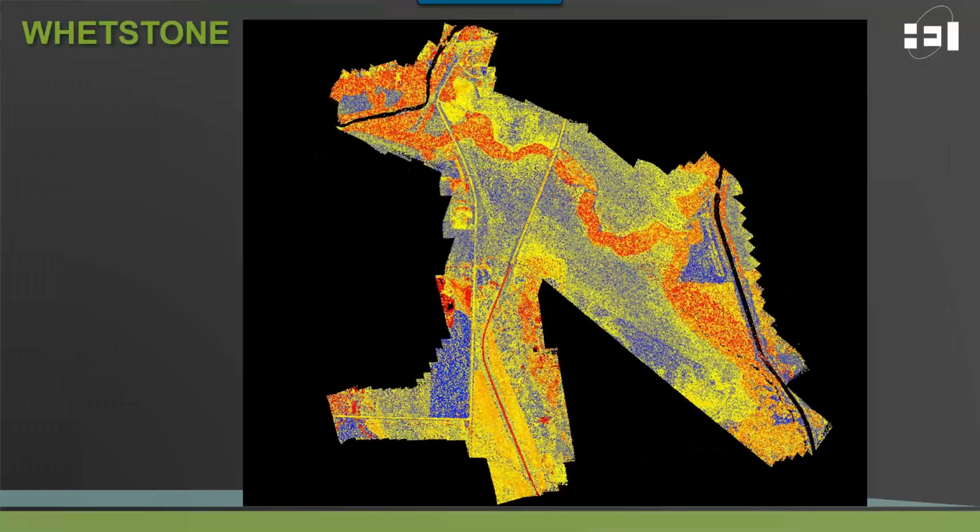So Whetstone County, this is another area in Minnesota. I think this one's right on the border. I don't know if it's a county or a city, it's hard to keep track once you've done it. Whetstone Project, I think. Yep. It's right on the border of Minnesota and South Dakota, I believe, right in that bump in Minnesota on the west side.